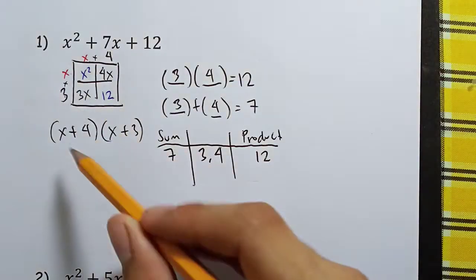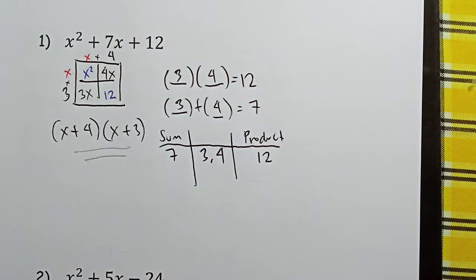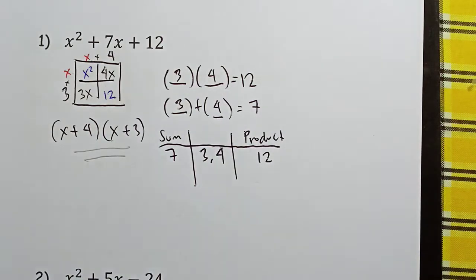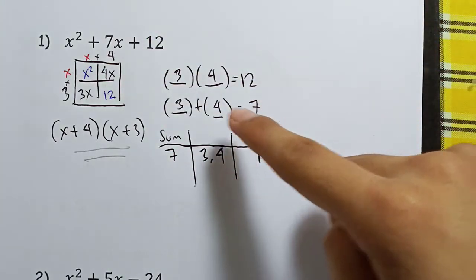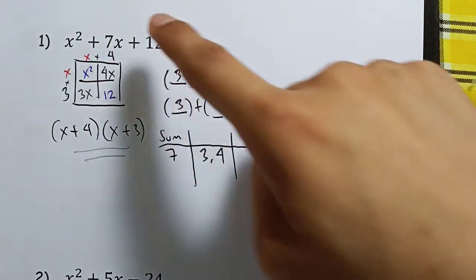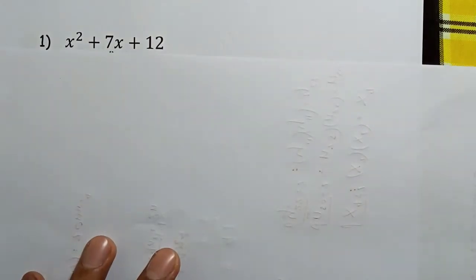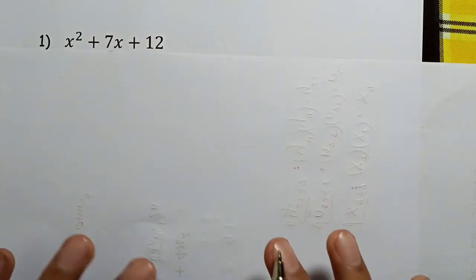Ito yung factor niya. Ginamit lang natin tong box para ma-visualize natin, para mas madali nyo maintindihan. Pero, papakita ko sa inyo kung paano naman to sagutan ng wala ng box. Ito kasing ginawa sa libro, pinakita ko lang. So, pinaka-idea lang naman kasi nito, dapat mahanap nyo yung dalawang numbers na kapag pinag-add mo, 7, yung middle term, then pinag-multiply mo is yung lalabas last term, which is 12. So, ganito na lang ang ginagawa. Pwede nyo gawin yung nasa libro, pwede rin ganito.